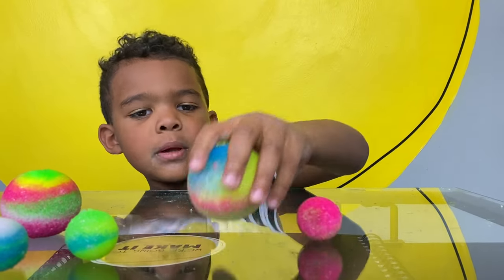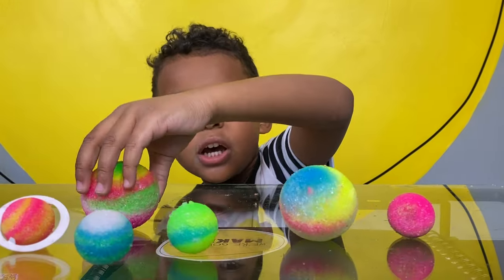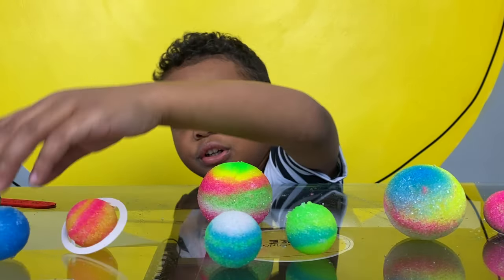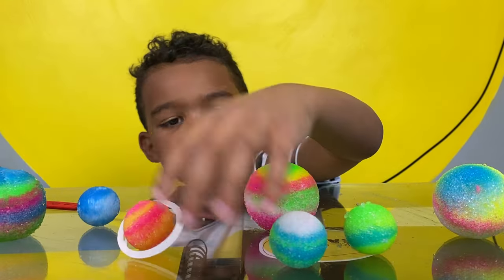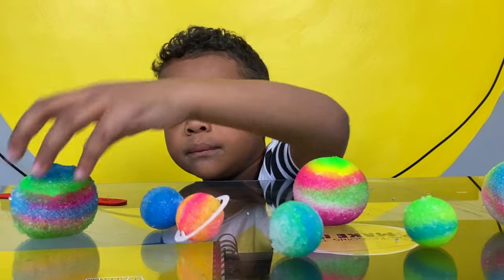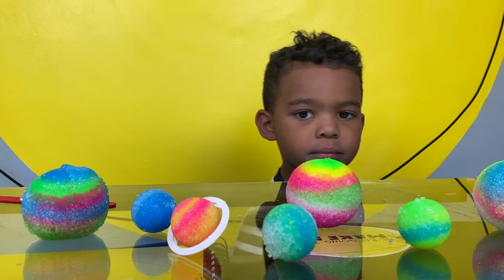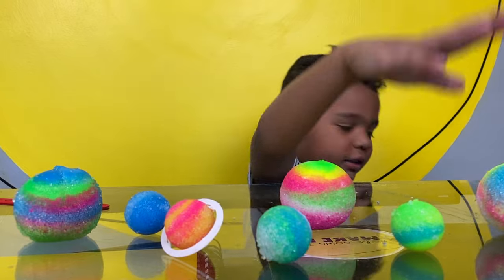Planet. Big planet. Sun. Neptune, Earth, Sun. There's two suns? Other planets are dry, now let's go bounce.